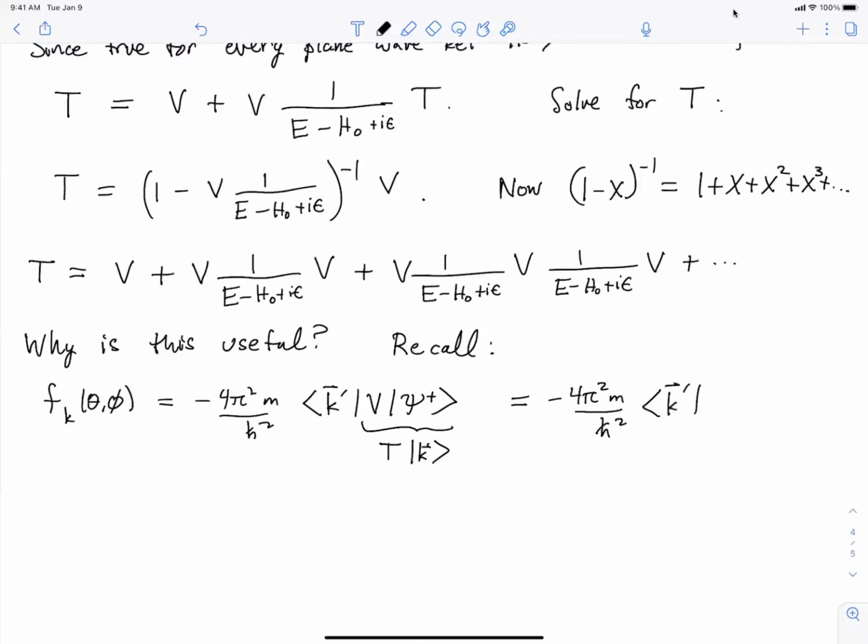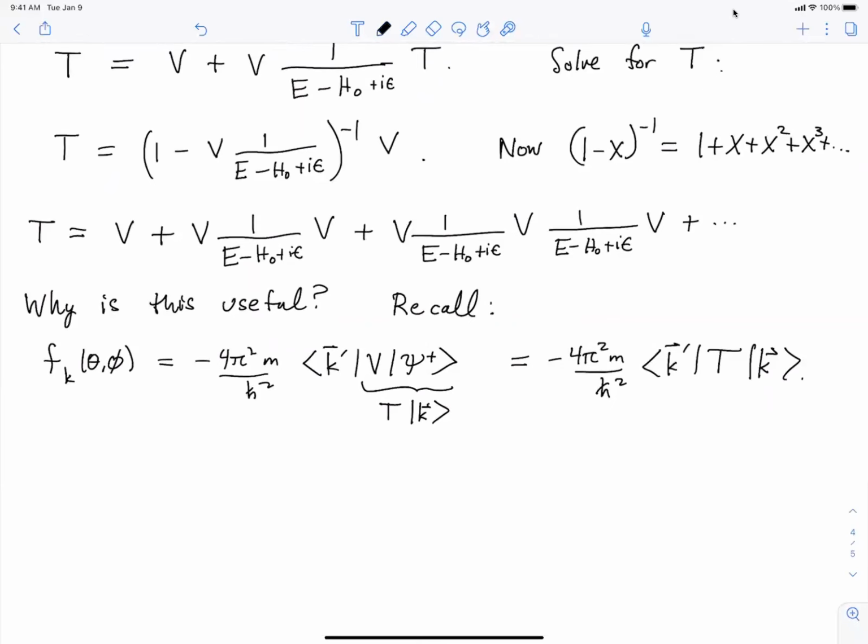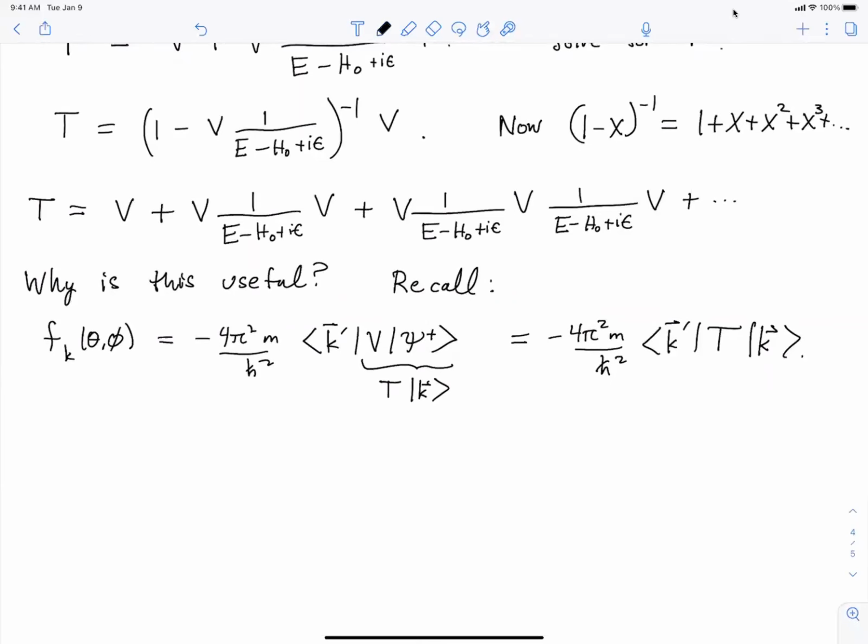Okay, we've got the final state plane wave. We've got the transition operator, which is up here, known as an infinite series. And then K again. So up to the fact that we've only got it as an infinite series, which has to be summed, and you have to worry about convergence and things like that, we've got the final scattering amplitude completely known, or known in terms of known things.